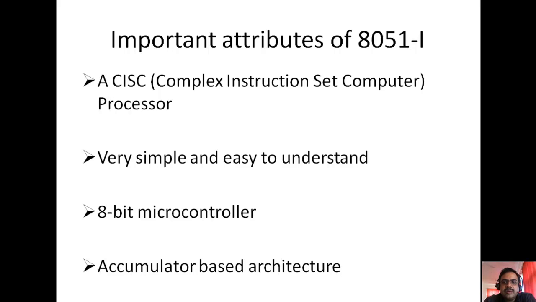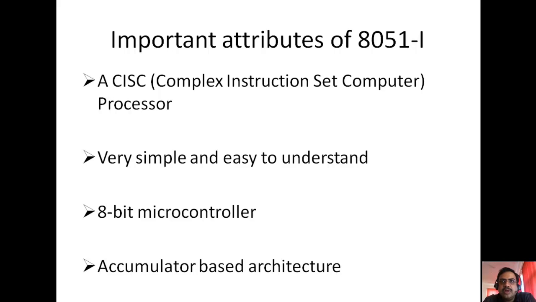And 8051 belongs to a category of architecture called accumulator-based architecture. Okay, what is this accumulator-based? There are several architectures: accumulator-based architecture, register architecture, stack architecture. There are several architectures, of which this comes under accumulator-based architecture. Now, what we mean by accumulator-based architecture is, if you are performing any operation over a data or over a set of data, like addition, subtraction, multiplication, division, the accumulator should be one of the operands.